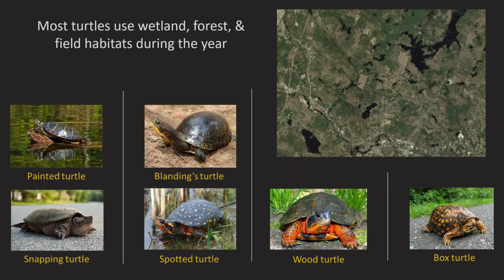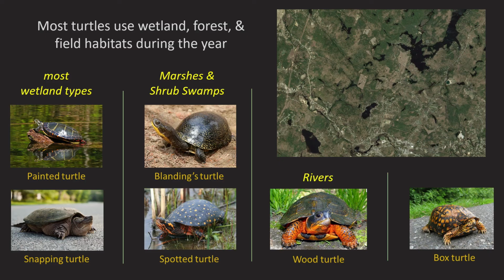Similarly, turtles require specific wetland habitat types, but most species also regularly use field and forest habitats during different seasons of the year. The type of wetlands on or around your property strongly influences what turtles you can expect on your land. Painted turtles and snapping turtles occur in most types of wetlands and therefore are usually the most common turtles you will see. Blanding's turtles and spotted turtles occur in marshes or shrubby wetlands, so these types of wetlands must occur somewhere within the local landscape to expect these species.